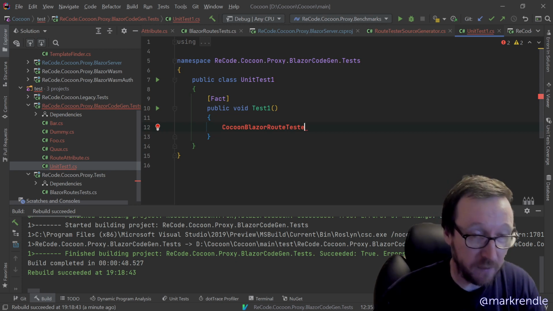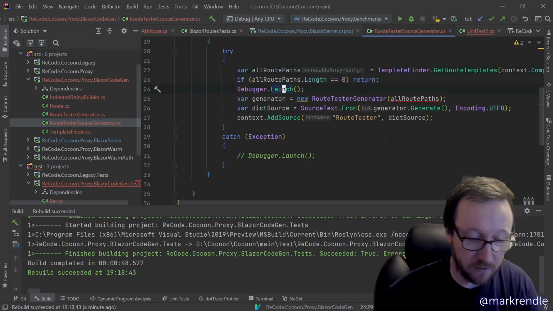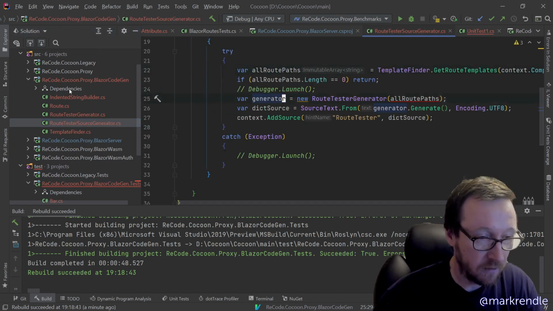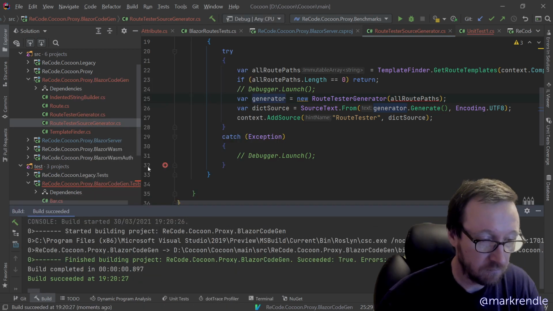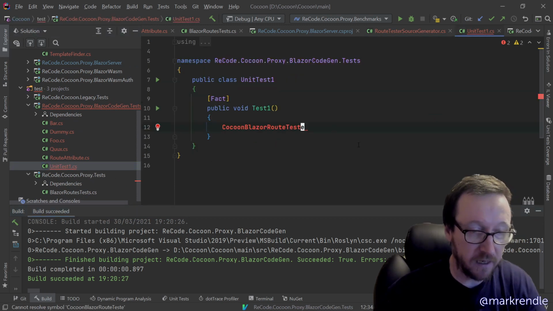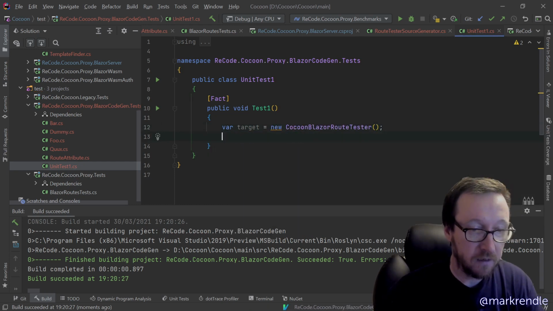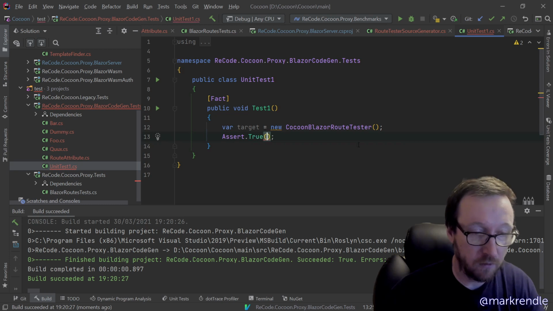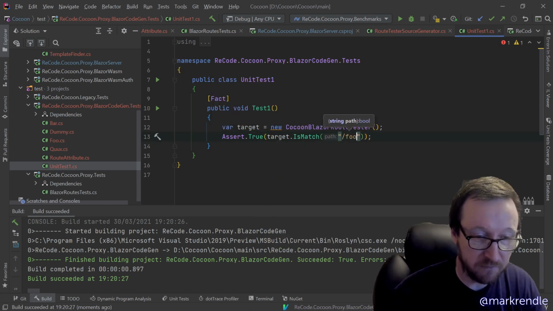So yes, what are we doing? We are going into this code here and we are going to comment that line there out, and then we're going to build this. And then in here, we're going to say var target equals new CocoonBlazorRootTester, and then Assert.True(target.IsMatch("/foo")).